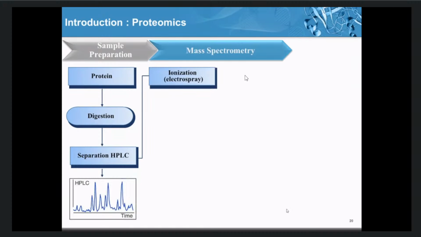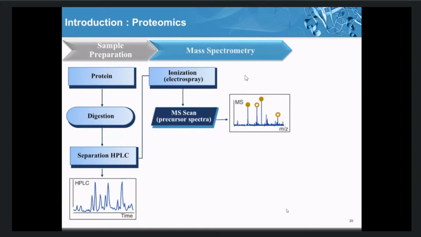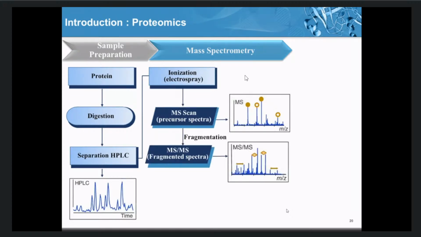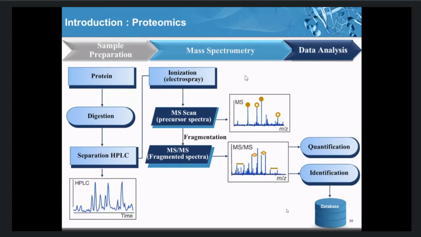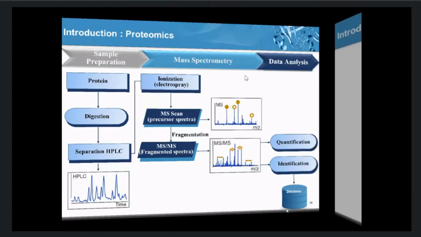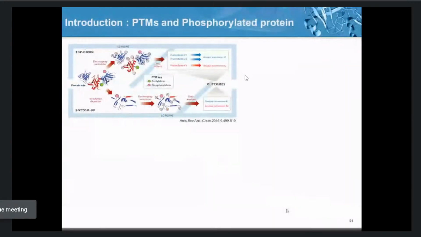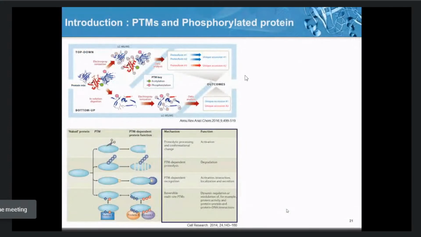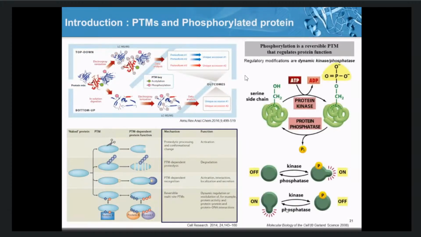Okay, which got the Nobel Prize earlier by Dr. Fenn. Then we count on the parent ion and then the fragment ion, and then we use bioinformatics methods for quantification of the protein and identification of the protein using the databases. Okay, and we also work on PTMs, which is post-translational modification. So you can see this if you talk about only this one with ATP and ADP.